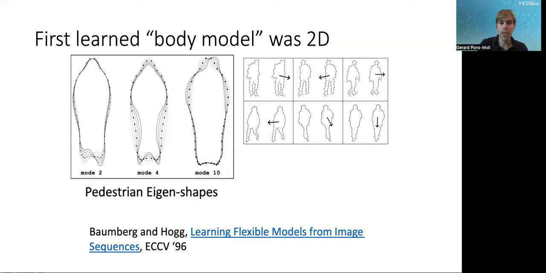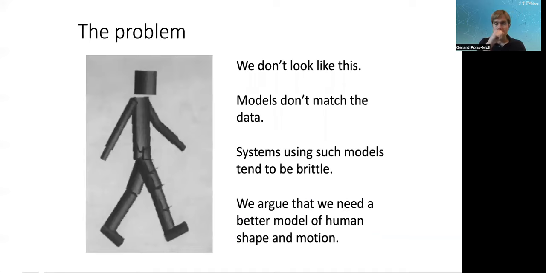But of course, like the problem is that we don't look like cylinder persons and the models don't match the data. It's difficult to synthesize these features, as I was saying. Basically, these systems using these models tend to be not very robust. Essentially, if you want to have a more robust model, you have to be able to explain the data better with a better body model. And for the computer graphics problem as well, you want a model that looks more realistic.